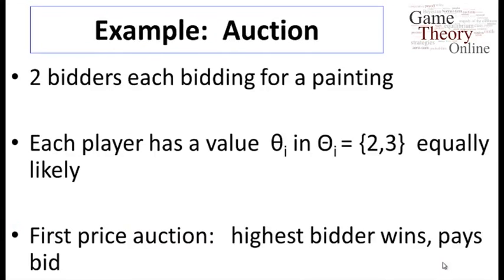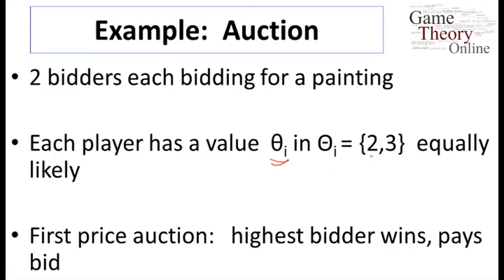We'll start with a very simple version of an auction, and then we'll look at some more complicated and more realistic versions as we go along. Let's start with a simple version. So we have two bidders. They're bidding for a painting. And we'll look at what's known as a first price auction, and we'll think of a sealed bid auction. Okay, so they each, in this case, have a value for the painting. So the type of the players is theta i, and it just specifies how much they're willing to pay for the painting. How much do they value the painting?